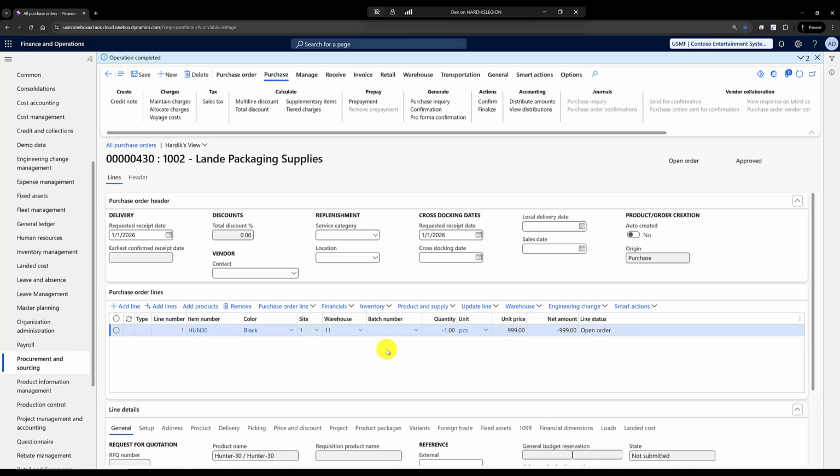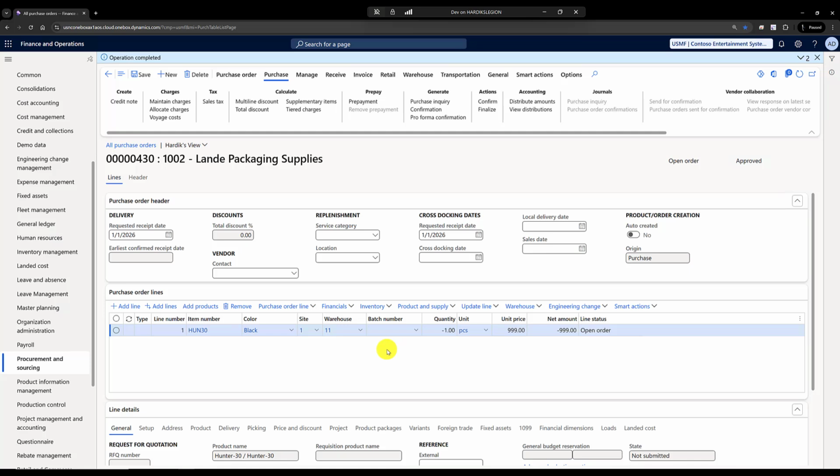The difference is mainly how the return line is created. In method 1, we manually enter a negative quantity. In method 2, the system helps us create the return line using the credit note option. Conceptually, you can think of it like this. Method 1 is manual reverse gear. Method 2 is reverse gear with guidance. Both work. Both are correct.